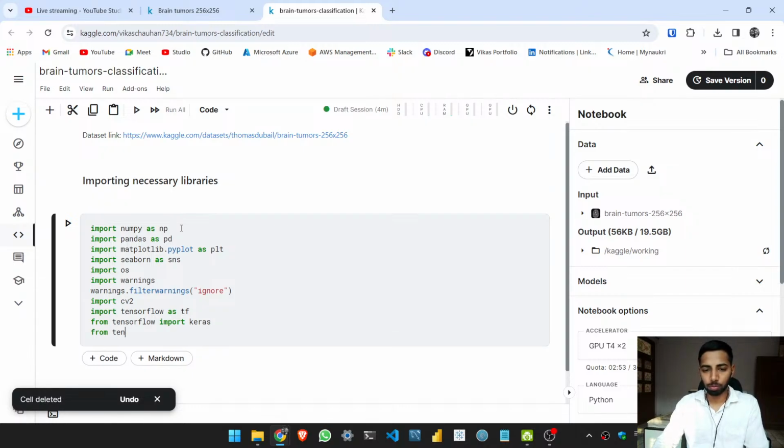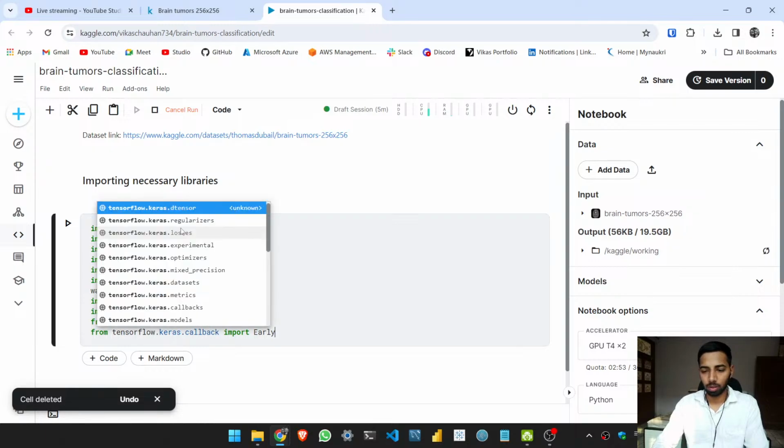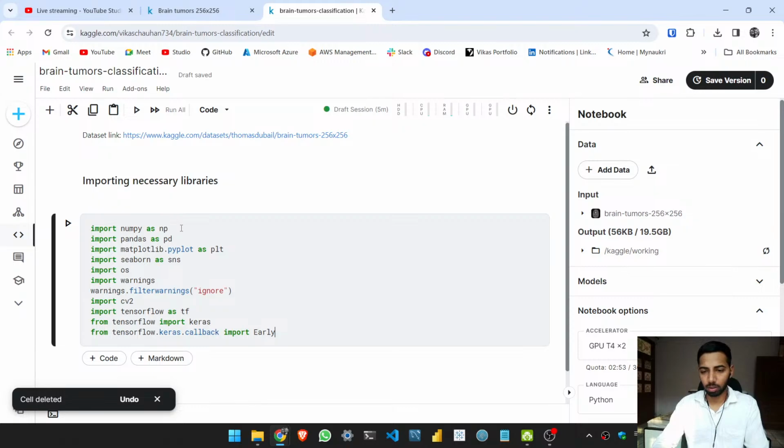Also from tensorflow.keras.callbacks we will import early stopping. Instead of callback, it is callbacks.